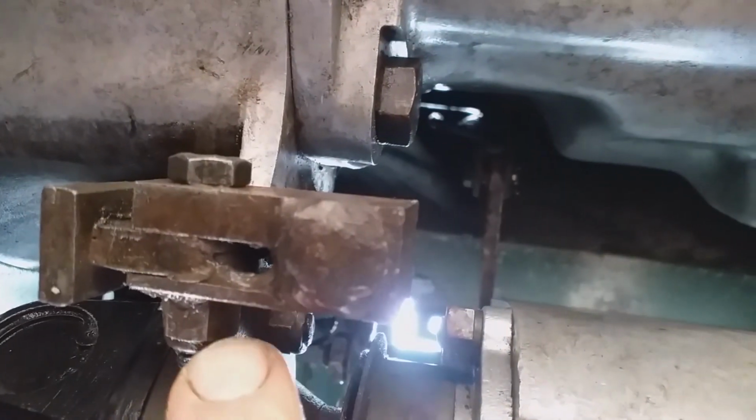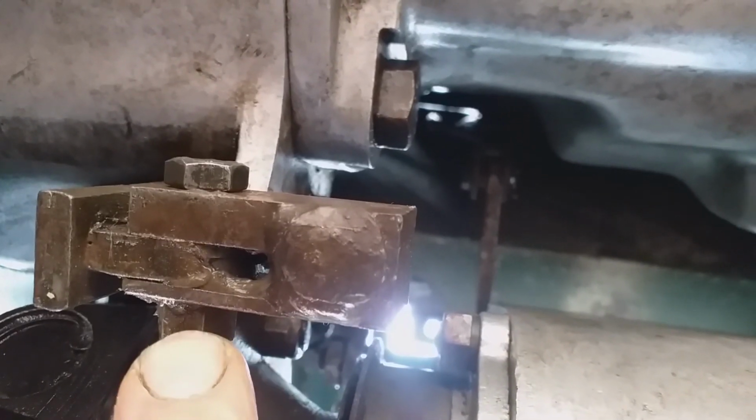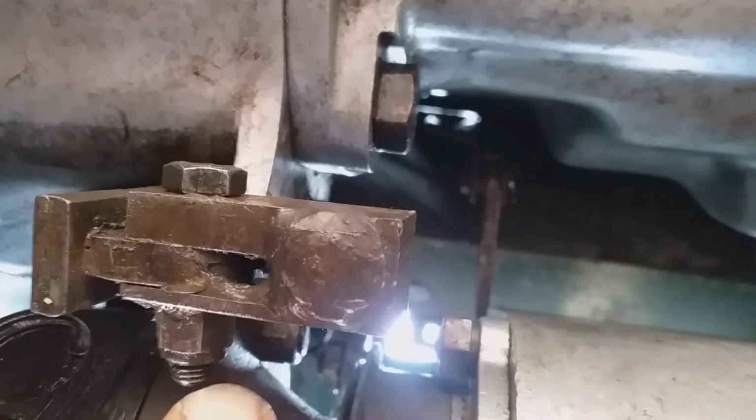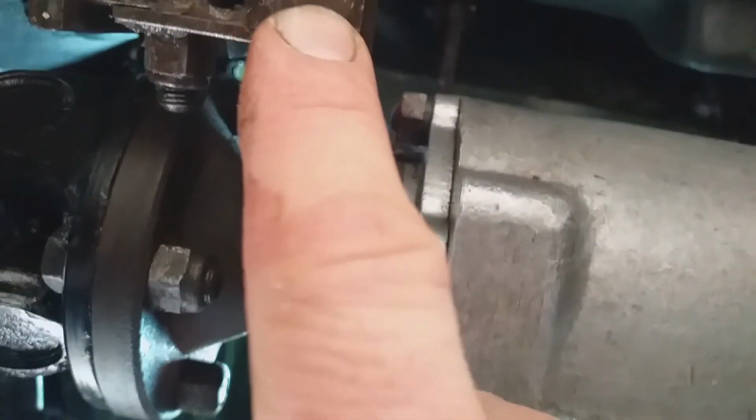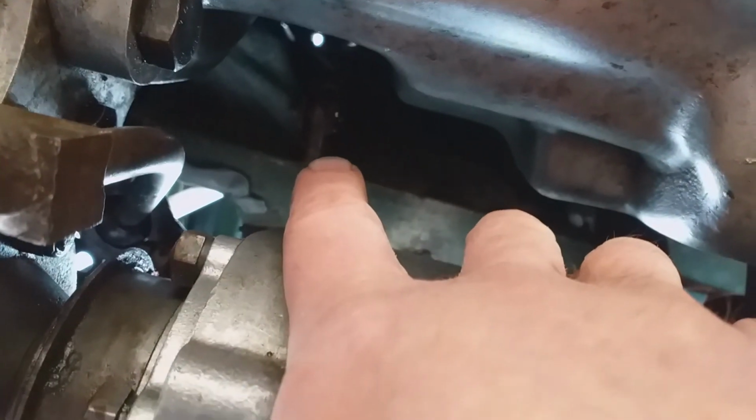This is the high range, low range selector lever, the end of it right there. And there is the four-wheel drive selector lever. Okay, well that's about it from down here. There's not a lot to see really.